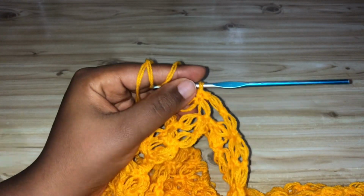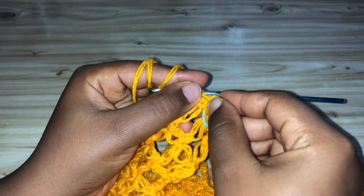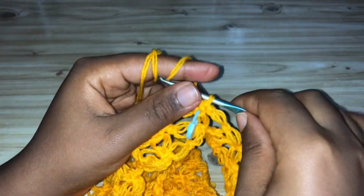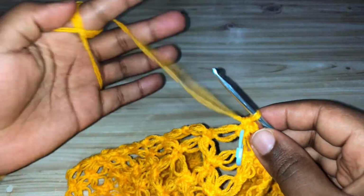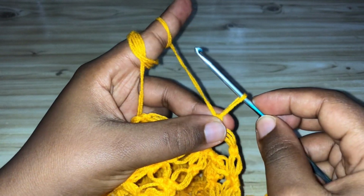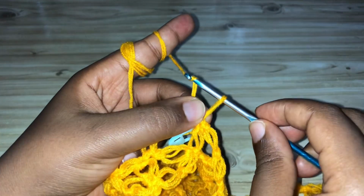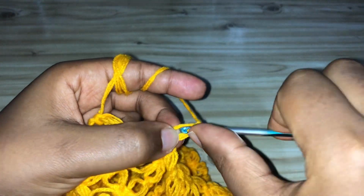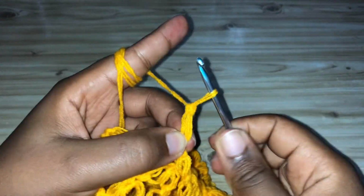If you have a stitch marker, get it and place it there, just so you know that that's where your row ends at. If you are a pro, you really don't need that. You can use the split part as your guide on that.